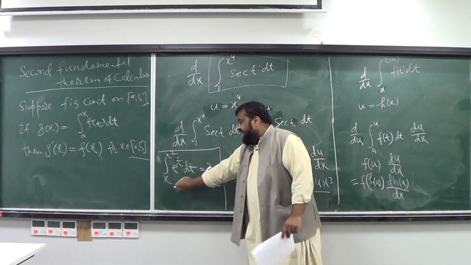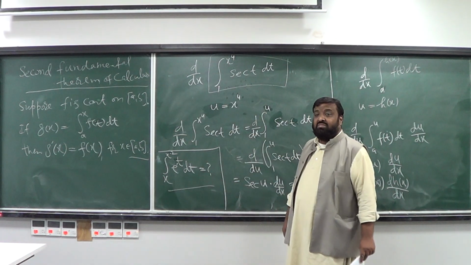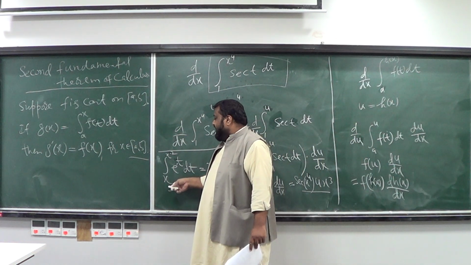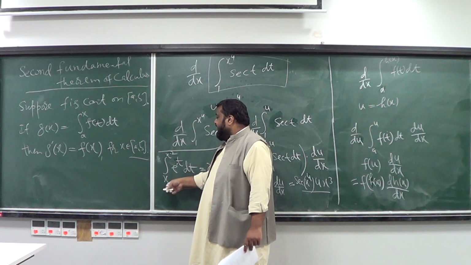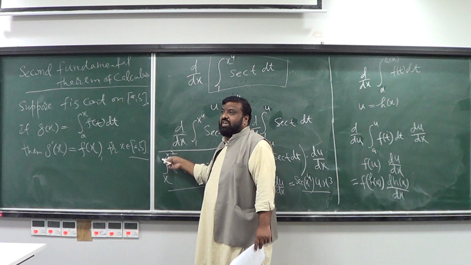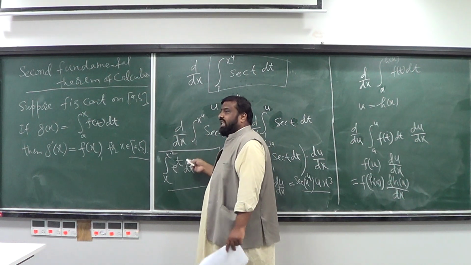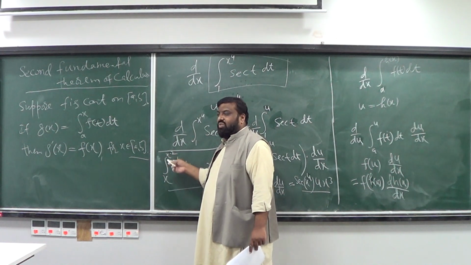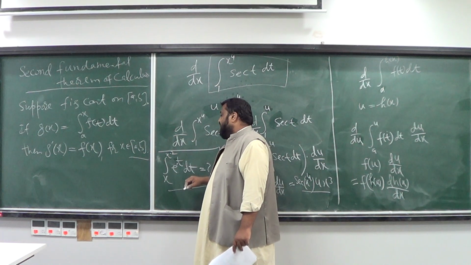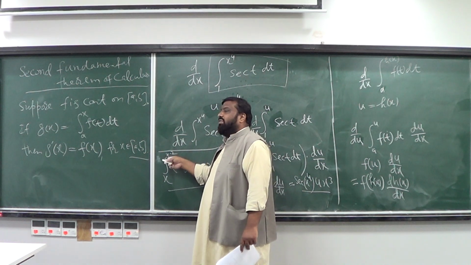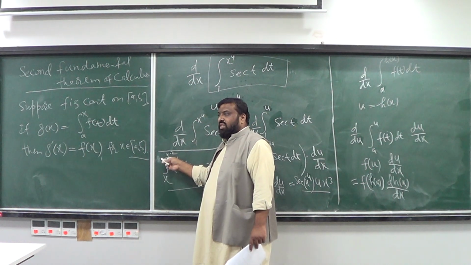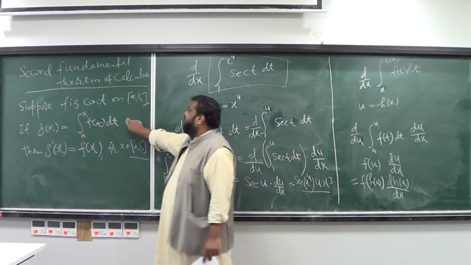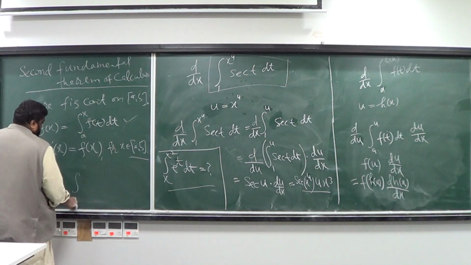And as I said, think about this problem as well. If the integral starts from a constant and ends at a variable or a function, I know how to differentiate such integrals. Or if it starts from a variable and ends at some constant, I know how to deal with that situation. But if it starts from one variable function and ends at another variable function, then how do we differentiate it? The answer is to try to express this in terms of such integrals.